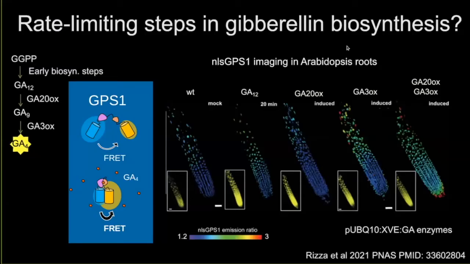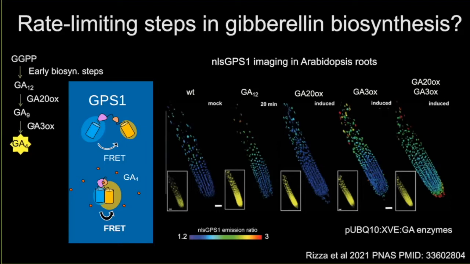But we don't have to be limited to just look at the hormone we are interested in itself. We can also look upstream. So Annalisa in the Jones group here has been using the GA4 biosensor GPS1, which works in a very similar way to ABACUS and has a positive ratio change on hormone binding, to understand the GA biosynthesis pathway and how it helps produce patterning in Arabidopsis roots. And here what she found was that the step that in the literature was pointed out as the rate-limiting step, which is the GA20-ox catalyzed step, when she induced biosynthesis, actually didn't make much of a difference in terms of the amount of GA in a root.